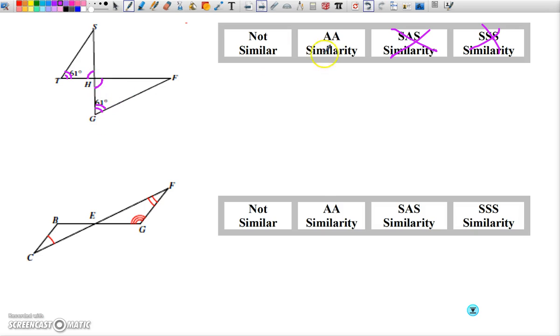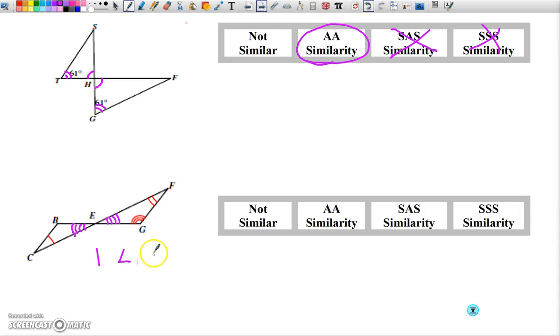And look, there we have it, angle-angle similarity. Okay, and then with our last example down here, we do have congruent angles. Oh my goodness, I guess I have to have 4 arcs here, huh? So they have vertical angles here, right? So they have one angle in common.